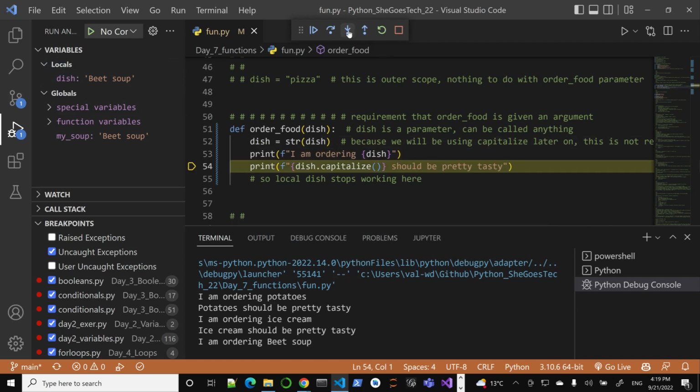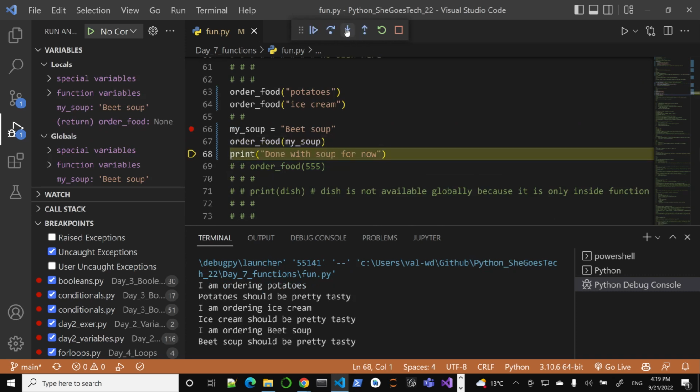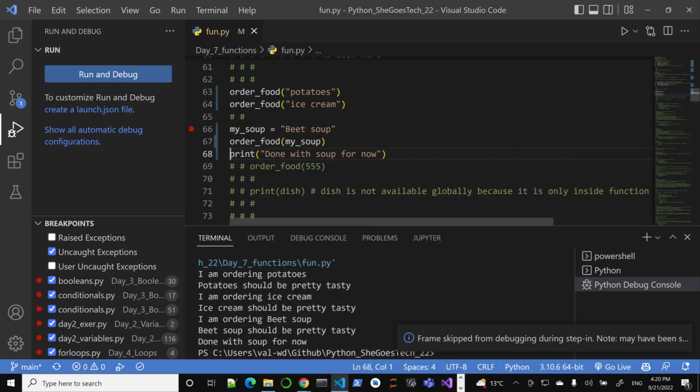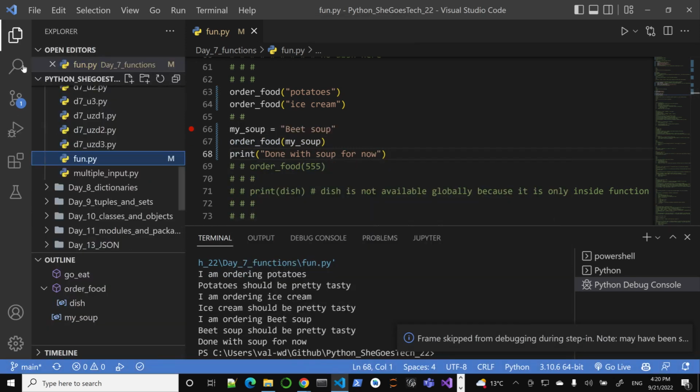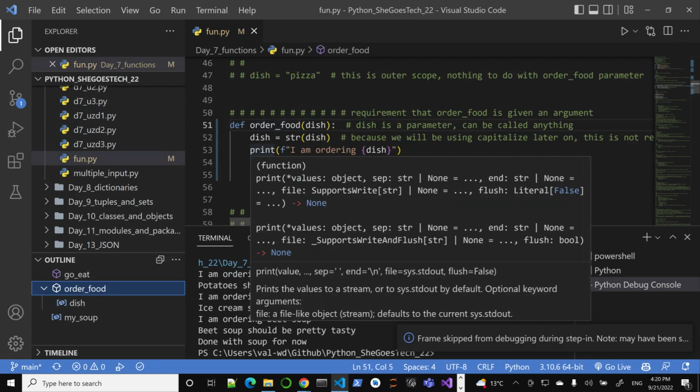I like to make an analogy with the movie Inception, where you had these multiple levels of dreams. You call one function and you go in. In fact, if you think about it, we printed food, we are done. This is a function, my order food function. It's calling a print function, which is not my function, but is actually made by Python. So we're actually going 2 levels deep.